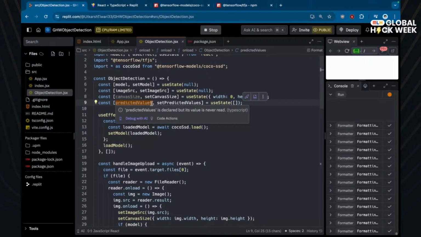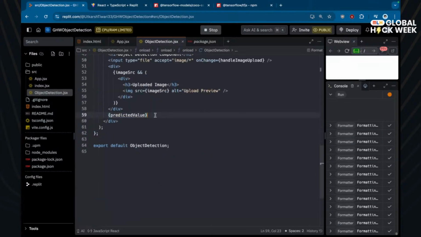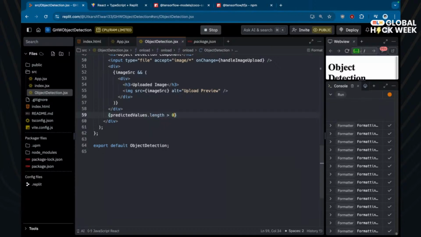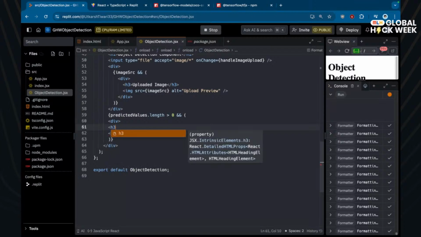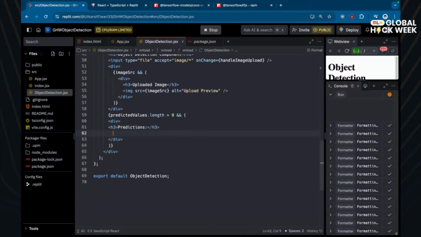The array would either have one thing predicted or there could be multiple. Right now we are going to go with the most basic, an empty array, and let's map over, or loop over, our predicted values. Keep saying predictions, sorry, predicted values. So if the length of predicted values is more than 0, which means there has been at least one prediction, let's do some conditional rendering again, inside the curly brackets, of course. In that case, let's create a div tag and write an h3 here saying predictions. Okay, what are our predictions? And now we will loop over our predicted values.